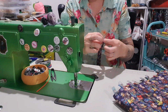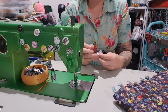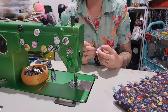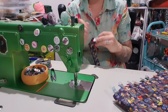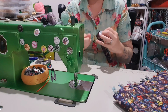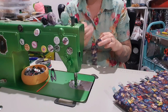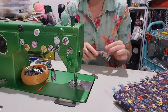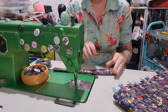And then I need to open up this edge, which if you just pull it, you should get a few stitches started. And then you can just take your sew all and pull them out, or you can use your snips and cut them, whatever suits your style better. You can use a quick unpick if you have one. I don't like them. I put way too many holes in way too many pieces of clothing over the years, so I just don't bother. Was I using it wrong? Probably. Do I wish to start using one now? Absolutely not. Between a sew all and my snips, we are good.